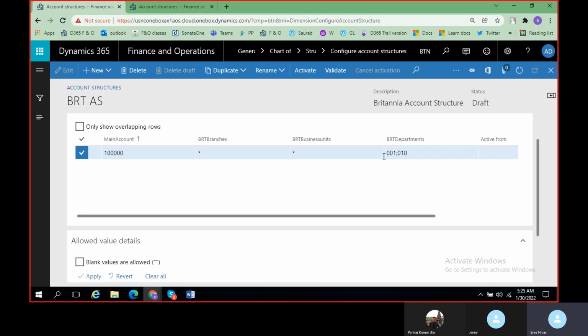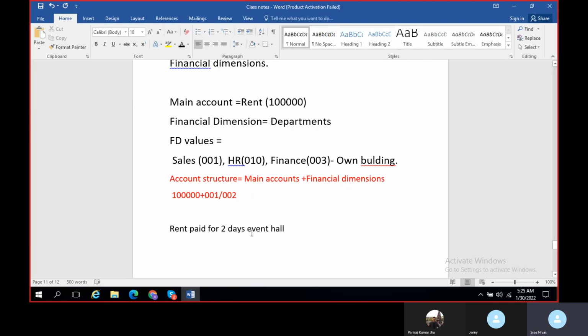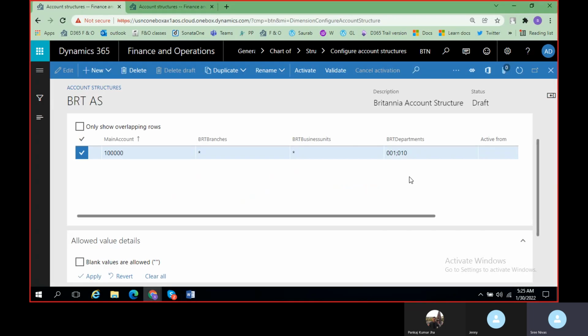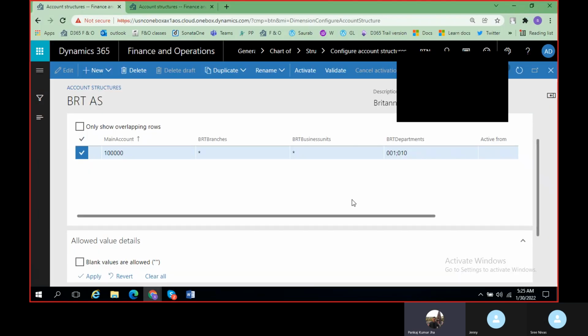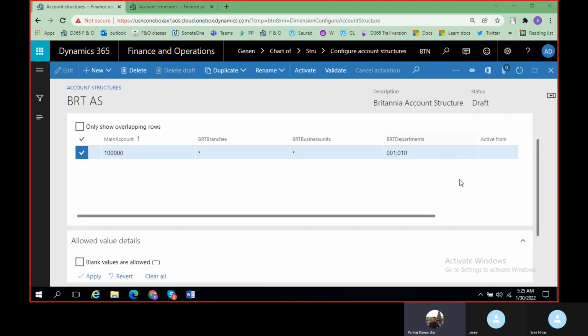You have not created any financial dimensions. You cannot create a financial dimension only for this particular expense, right? Like this, n number of transactions happen on a daily basis, which can happen only once or twice in a year or month, like random expenses. How do you link this main account of rent? I think we can create one miscellaneous department and link that to rent, so that anything like this can be entered in that.